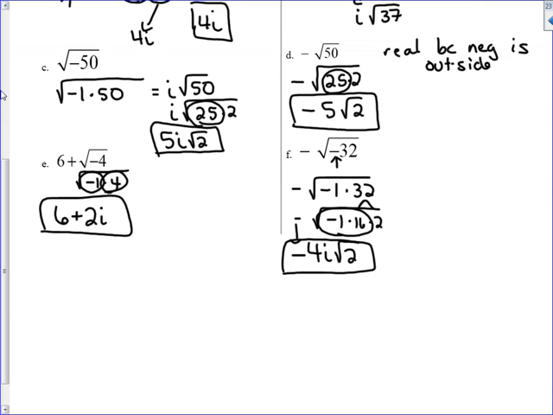Questions? Devin. No, this is a negative 1 out front, but it's just the number negative 1. It's not the square root of negative 1. That's the difference. You have to have the square root around a negative 1 to get the i. Just the number negative 1 is not going to give us that. It's going to be the square root. It's a good question, though. Any other questions?